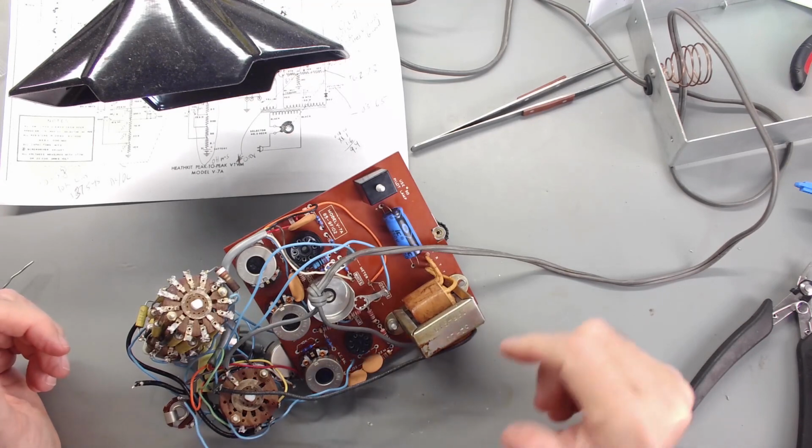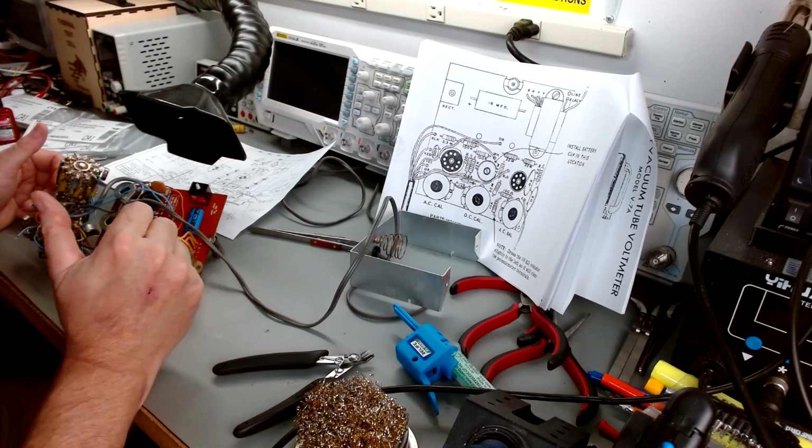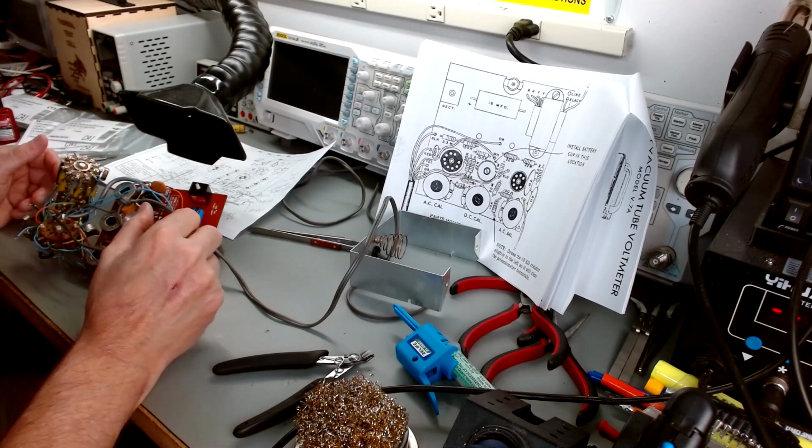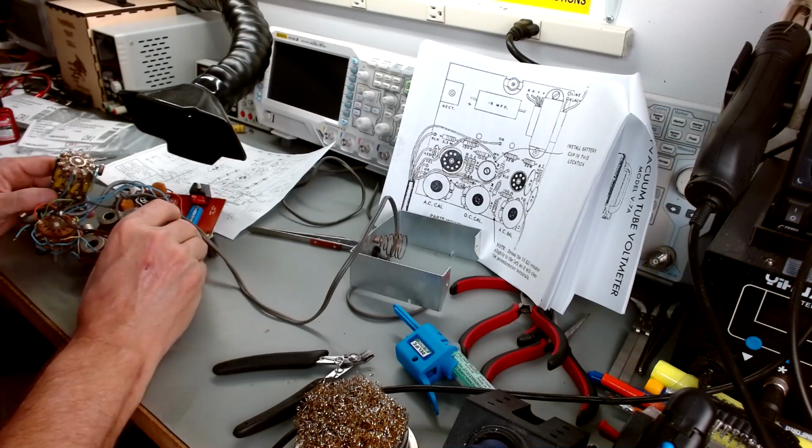So we'll get them cleaned up, and I'm thinking that's really it. We're ready to put this thing back together at that point. So let's get to it. Let's get these resistors we're going to change out.